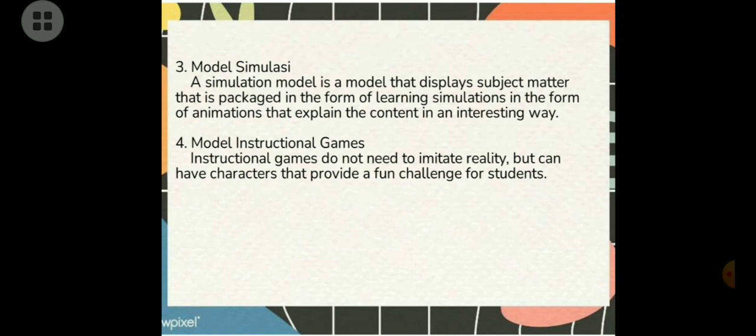The third, model simulation. A simulation model is a model that displays subject matter that is fake in the form of learning simulation, in the form of animation that explains the concept in an interesting way. The fourth, model instructional games. Instructional games do not need to imitate reality but can have characters that provide a fun challenge for students.